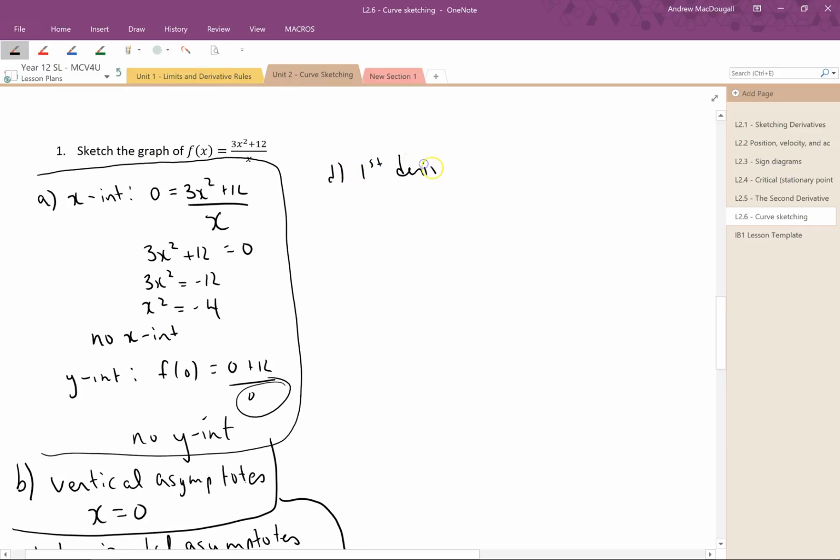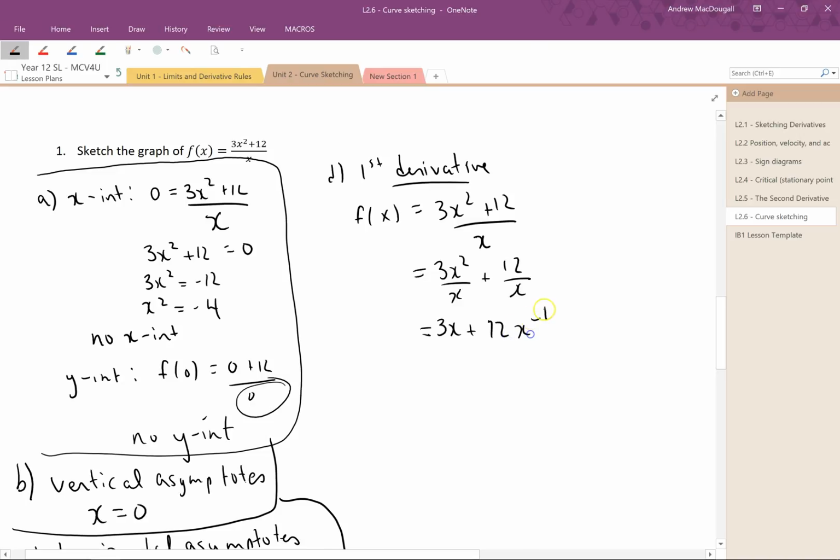Now let's look at what the first derivative tells us. It will tell us where the function is increasing, where it's decreasing, and it can tell us local maximums and minimums. All right, so let's see, f prime of x. Now note, let's simplify f a little bit. Of course, f is a quotient, so if you wanted to, you could use the quotient rule. But why don't we make life a little easier on ourselves? Split up the fraction. Then we just get 3x plus 12x to the negative 1. Using the power rule, its derivative is 3 minus 12x to the negative 2.